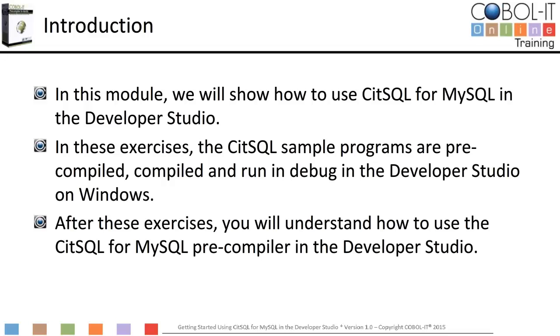In this module, we will show how to configure and use the Developer Studio with CitSQL for MySQL. CitSQL for MySQL is a member of the CitSQL family of pre-compilers, providing connectivity to the Oracle MySQL database on Windows, Linux and Unix platforms. In these exercises, the CitSQL sample programs are pre-compiled, compiled and run in debug in the Developer Studio on Windows. After these exercises, you will understand how to use the CitSQL for MySQL pre-compiler in the Developer Studio on Windows. Let's get started.